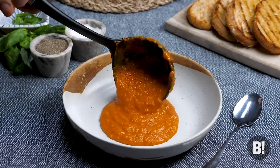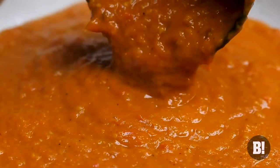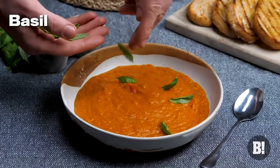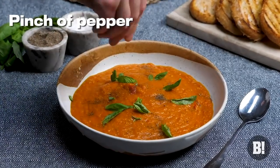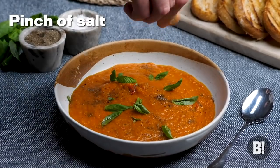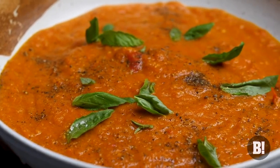I personally go halfway in between. But one thing I do like to do with my soup is make it look pretty, and the best way to do that is basil. But you could easily put coriander on there, and you could have drizzled on a little bit of oat cream, and getting some salt and pepper in there is obviously a great idea. If you wanted more in the way of spice, some chili flakes could have gone a long way too.